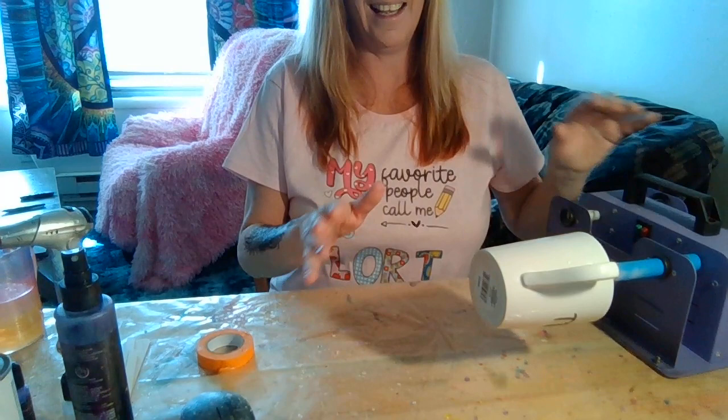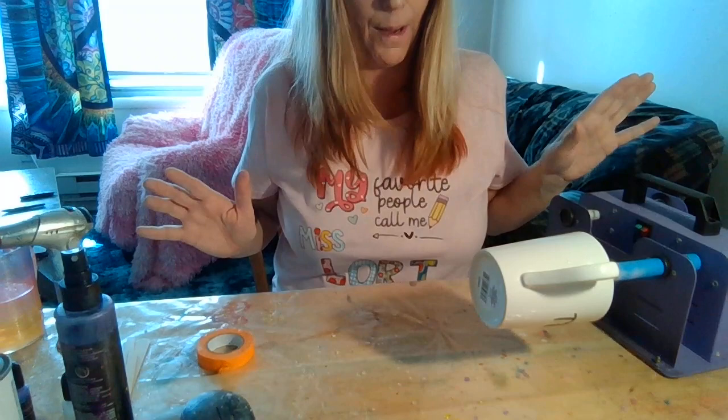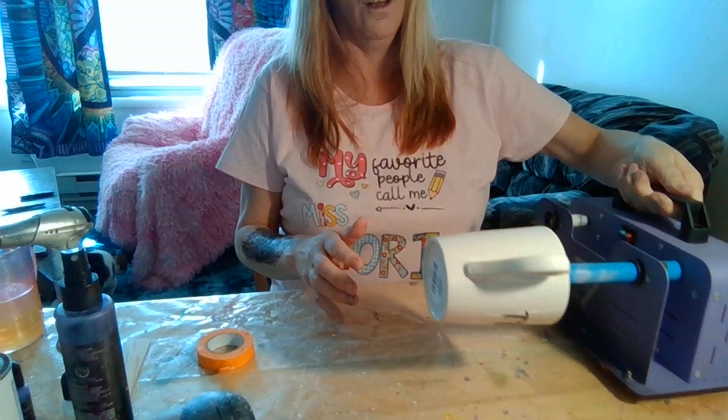That stuff is brutal. If it's not level, one part's going to be thick like this, and then the other part's going to be really thin like this. It's crazy. I can't even tell you how much epoxy resin I went through because things weren't level. Okay. So here we go.